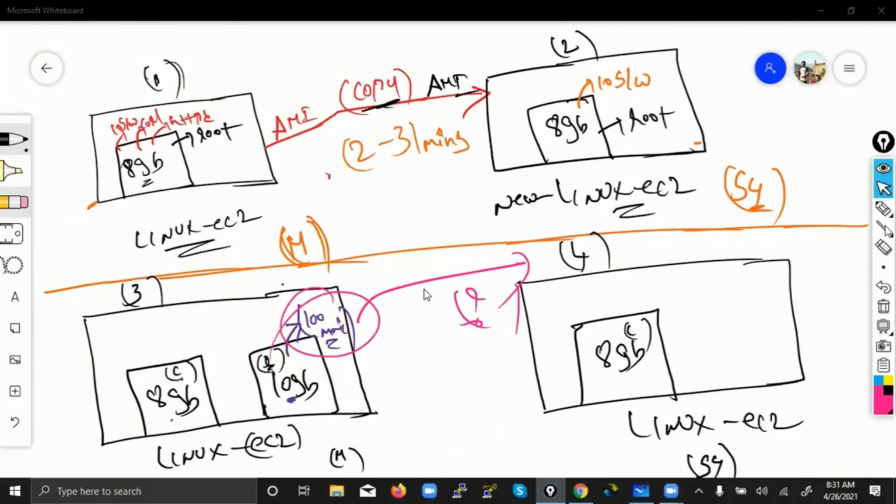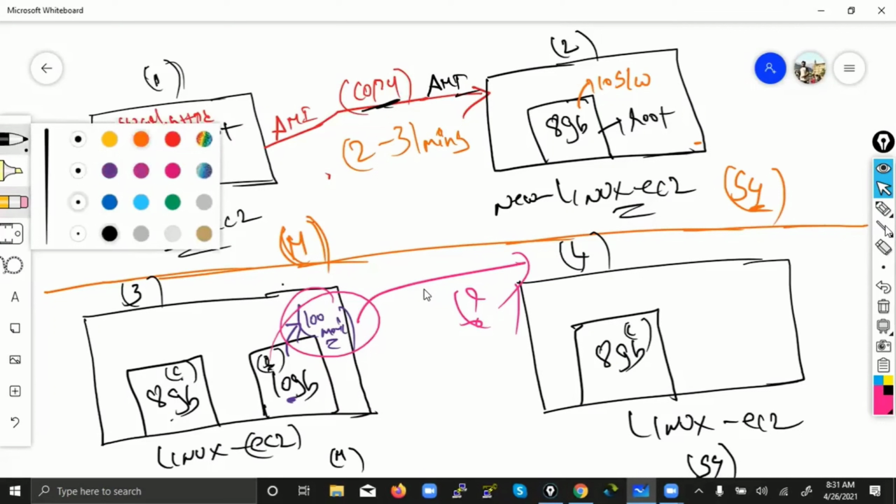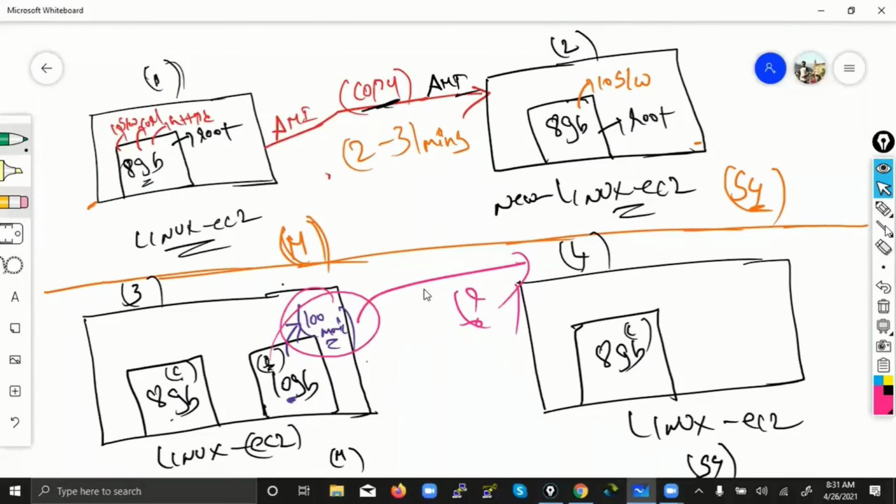So in this scenario, what do we have to do? First, you have to take the image. Of which one, C drive or D drive? Where are your movies? In the D drive. So what is that image here? We don't call it an AMI, we call it a snapshot. When you're taking the image of C drive, then we call it an AMI. But if you're taking an image of any drive other than C drive, we call it a snapshot.